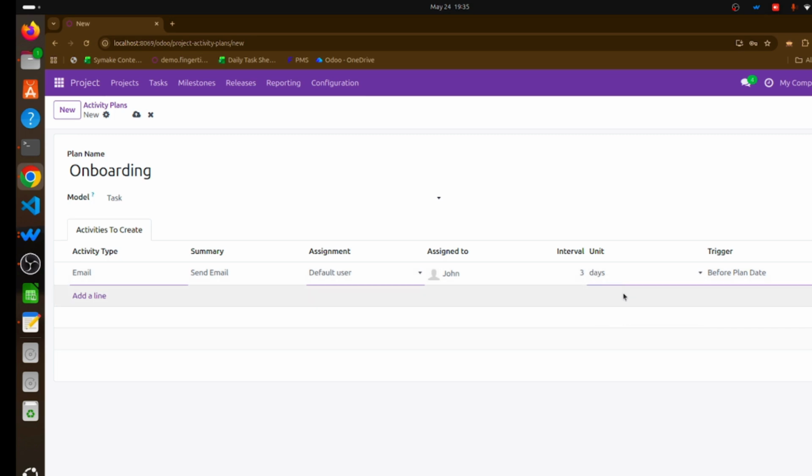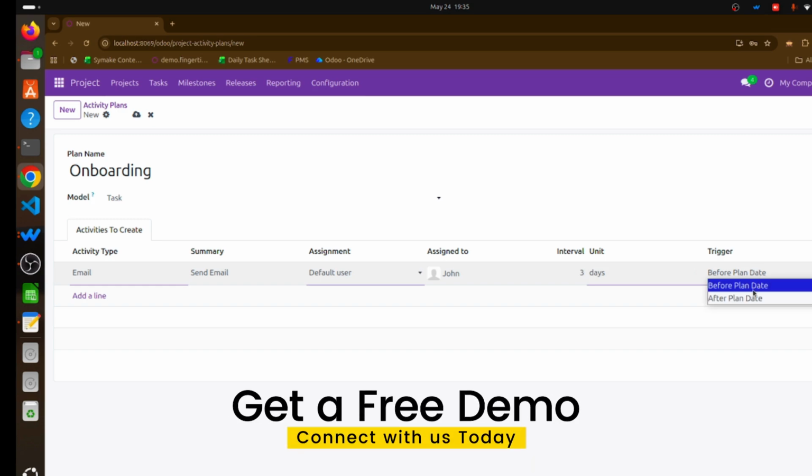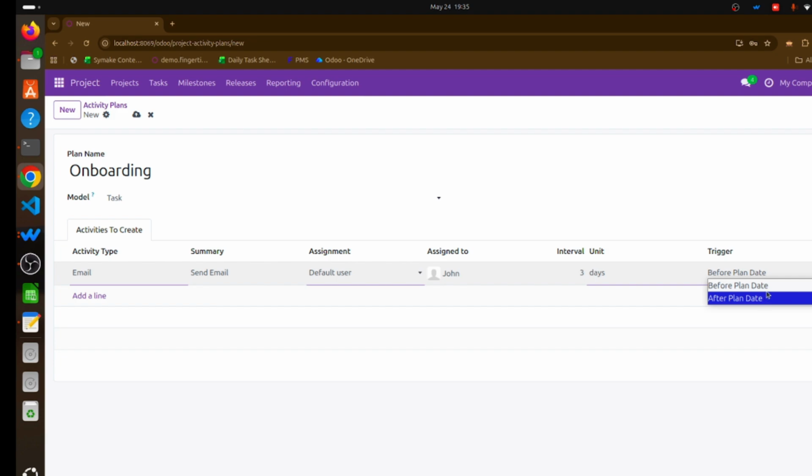Let's keep it as 3 days only. Finally, we do have the trigger field. The trigger defines when the activity should be created. For example, an activity can be created before the planned date or after the planned date. We shall select before planned date.